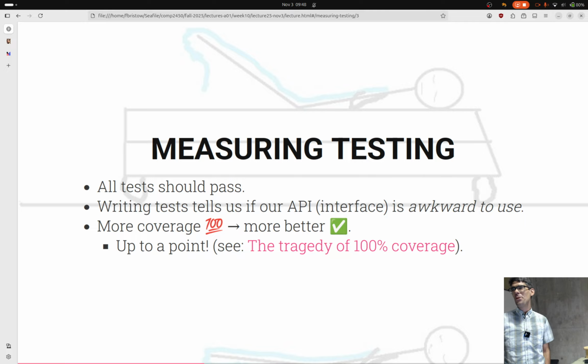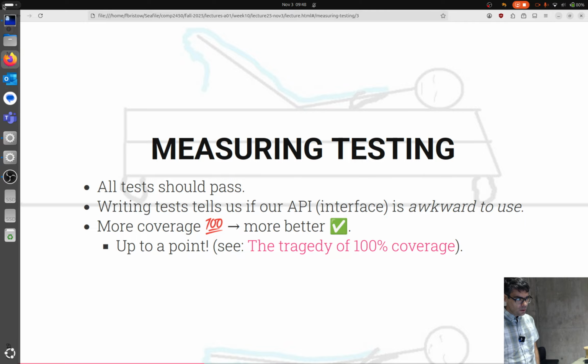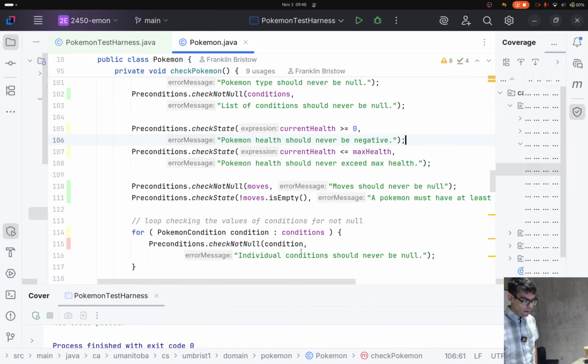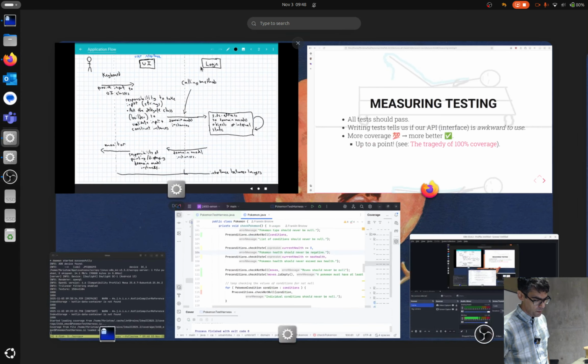Okay, so this is kind of the end of testing for us. When we are looking at phase 3 and we're starting to assess the testing, we are going to be taking a look at the test coverage measurements to get a sense at a high level of how much coverage you have for the test suites that you've written. That will be part of what we're doing for that.